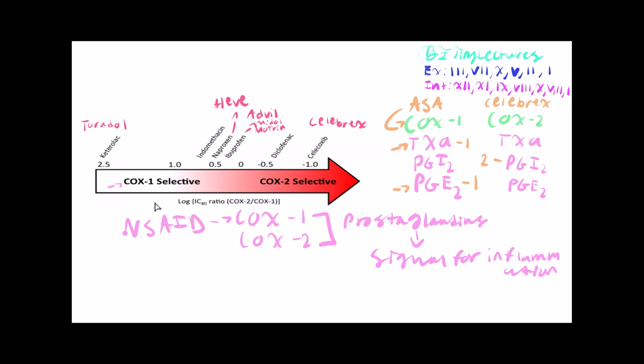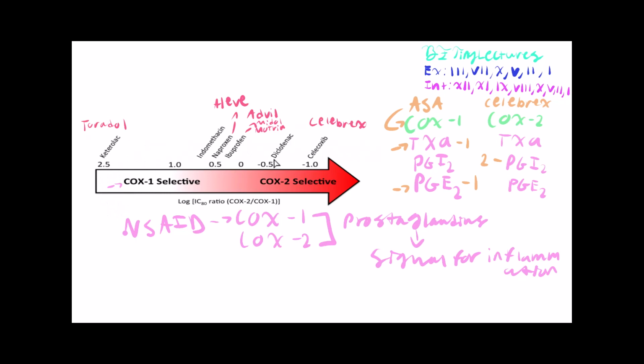But we know that cyclooxygenase number 1 has a preference for the creation of thromboxane, and so if we give Toradol, also known as ketorolac, to a patient, we have to acknowledge that this is also going to thin their blood. Let's say that this patient is also taking blood thinners like Plavix, or they're taking warfarin, which is Coumadin. Then we have to be careful. We have to say, hey, you're already taking warfarin or Coumadin. I don't want to give you Toradol because that's going to thin your blood too much.